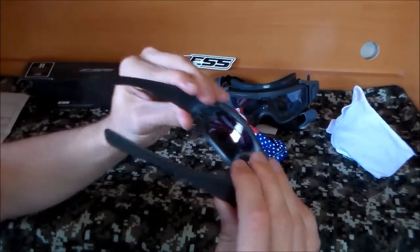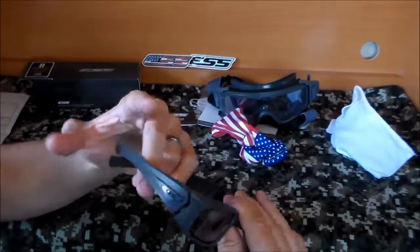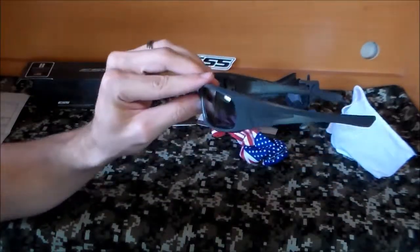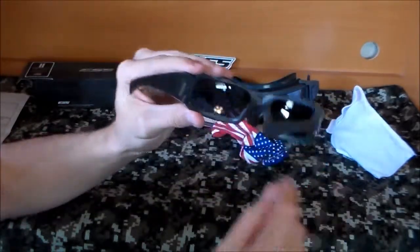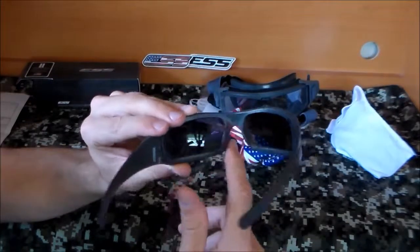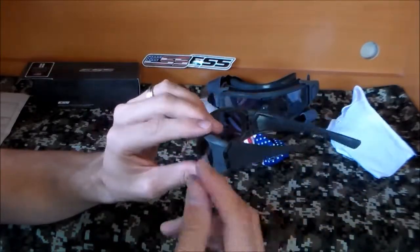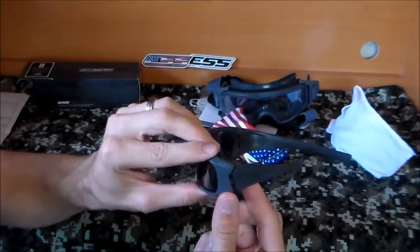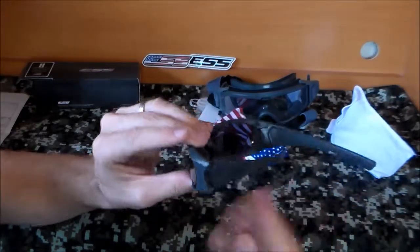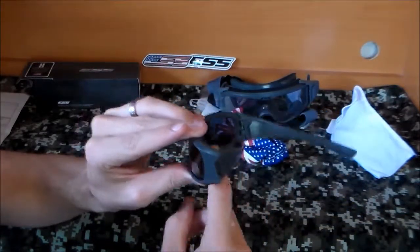Overall I like these. They're the 911 series, so I think they're the only ones that come with the gray frame and polarized lens. There's no padding on the nose piece — just your standard plastic nose piece, which means nothing's going to break down and fall apart there. The arms have a little bit of tension from the plastic — probably little knobs that fall into place — so you can see they kind of snap when they come open. They're not just wiggling in the wind; you have to put a little pressure to close them.